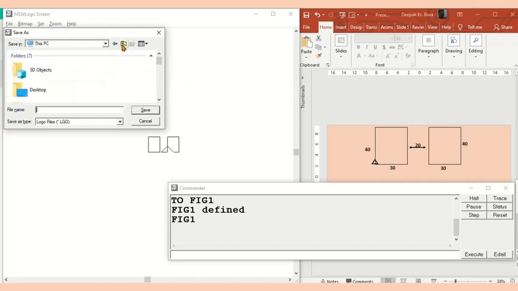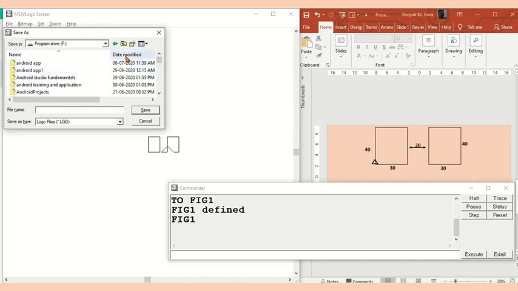You can create your own directory in a particular drive. Say I am creating in F drive. Create a new folder in it, in the drive of your choice. You can give the name, say I am giving class 4. Open it.